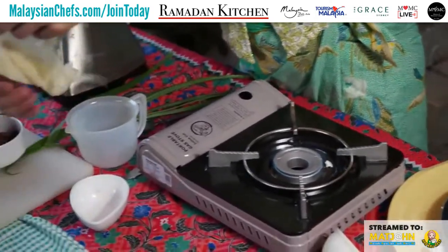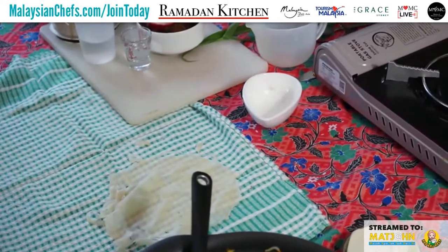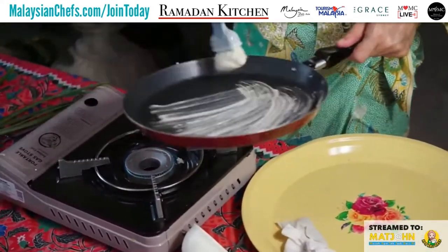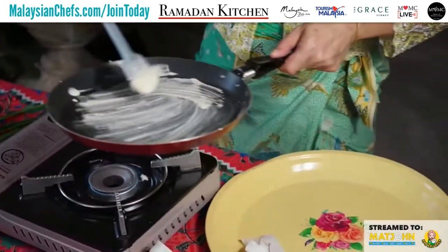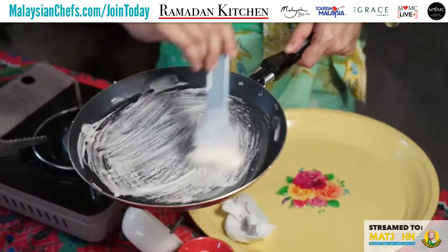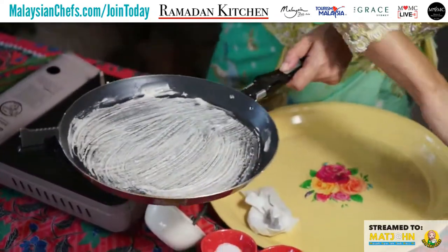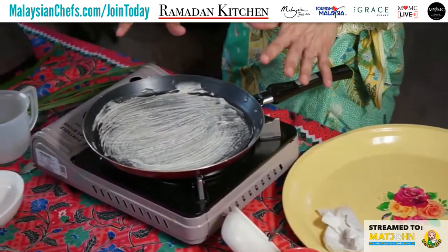I'm just opening this up. It's very pliable. It's not hard at all. That's interesting. So you see, when you brush, once you get the hang of it, it's easy. You can also adjust to the size that you want. If you find this is too big for you and you want to make a smaller one, you can, without having to change a pan.